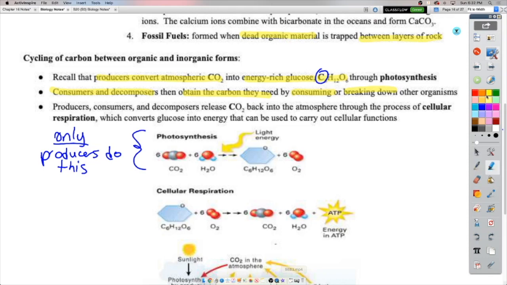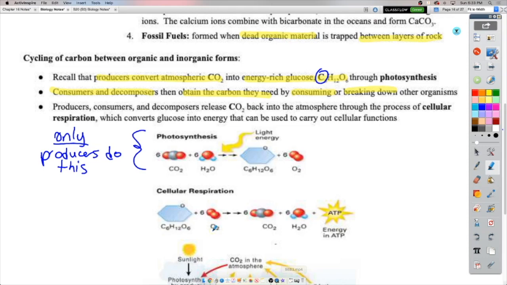So cellular respiration is basically photosynthesis backwards. So when you breathe in, do you know what you're breathing in, or at least what you're going to use in the stuff you breathe in? You're going to breathe in, well, lots of stuff, but your lungs are going to use the oxygen, right? And then they're going to do an exchange and they're going to breathe out CO2, carbon dioxide, okay? That's because you're breathing in oxygen to be used in your cellular respiration.